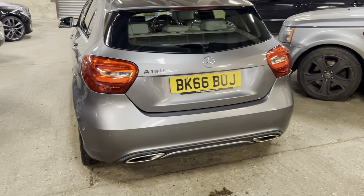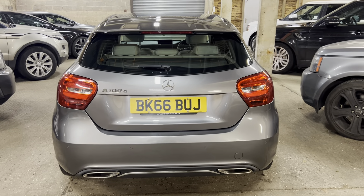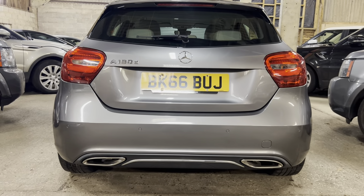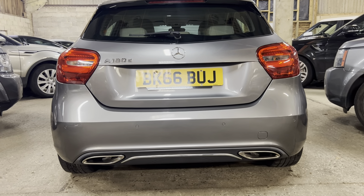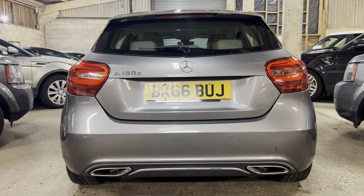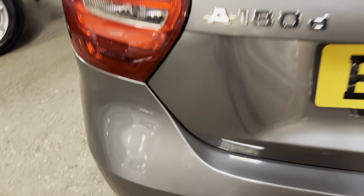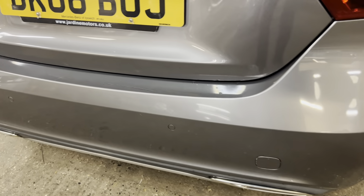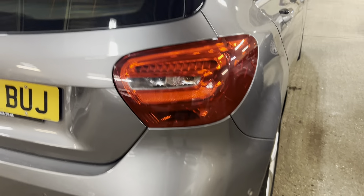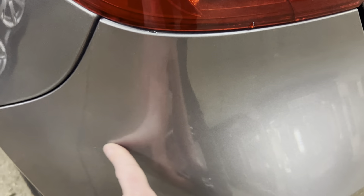Rear looking good - very clean on the back. It's obviously one of the facelift A-Classes, so the exhaust exit is different. Whereas the earlier ones had the round pipes visible coming out the back, these later ones have the exhaust pipes hidden behind detailed trim pieces - a bit like the newer shape Range Rover Sports. It just keeps it quite sleek at the back. There's a reverse camera on this, which is nice. Down the rear shelf there's a little bit of a scratch - quite minor, might even polish out. I'm doing my best to spot things, but actually it's very very clean all the way down the back. Got a very small scratch here - I think that might just be a bit of muck.